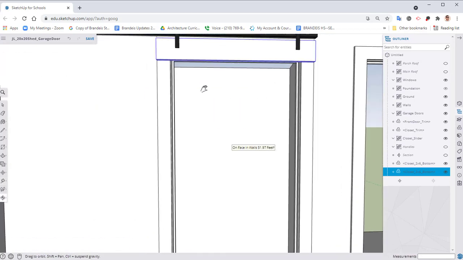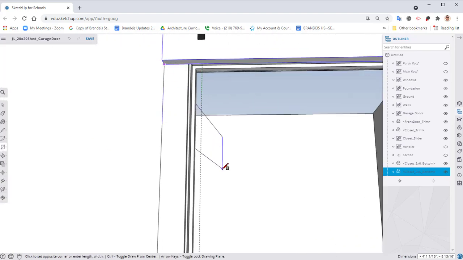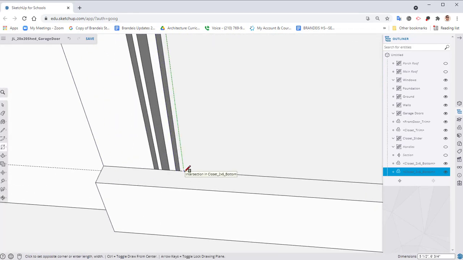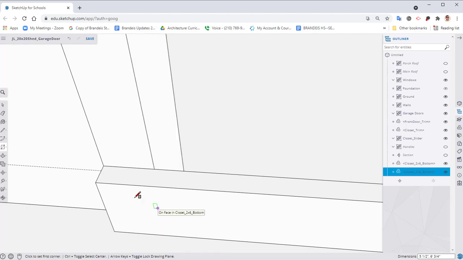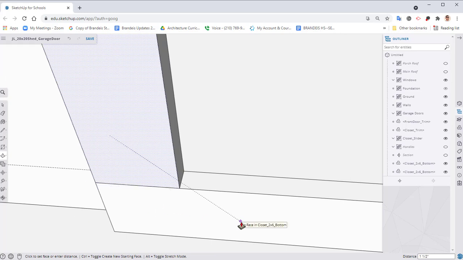Now we're going to create the sides. The sides are just like the garage door. These are going to be 2x6s as well. Make sure your line is red. We're going to go 5.5. Take your rectangle tool and go from the upper left corner down. Use your mouse and your keyboard shortcuts to move down to the bottom right hand corner. Take your push-pull tool, and we're going to pull this out. You can type in 1.5, or you can inference that bottom face in order to make sure that it is 1.5 and lines up.